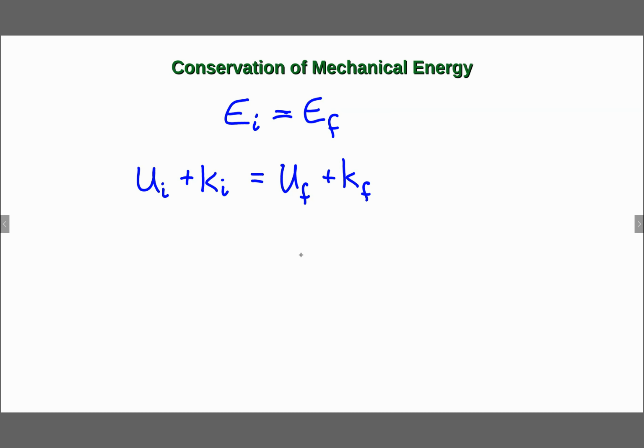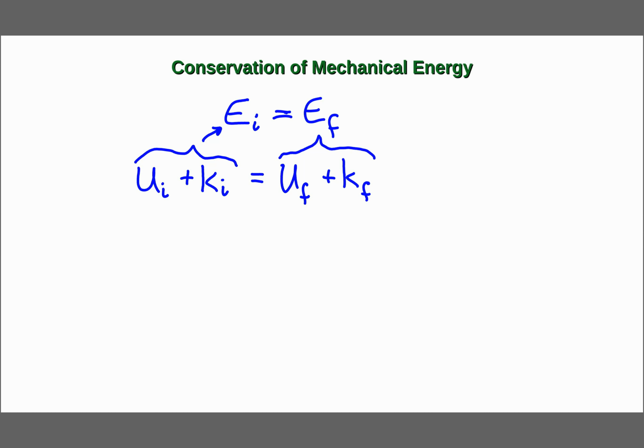You can see that all I did is say that my total energy is potential and kinetic both before and after the event. It's really that simple. We just say our potential plus kinetic energy at the beginning of an event is equal to our potential plus kinetic energy at the end of an event. And now all I have to do is be able to write the formulas for the potential and kinetic energy of the object at the beginning and the end of the time period of interest.